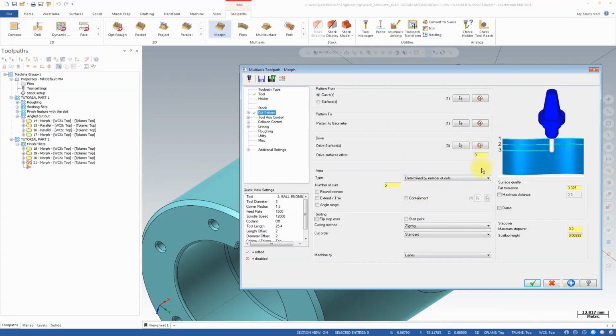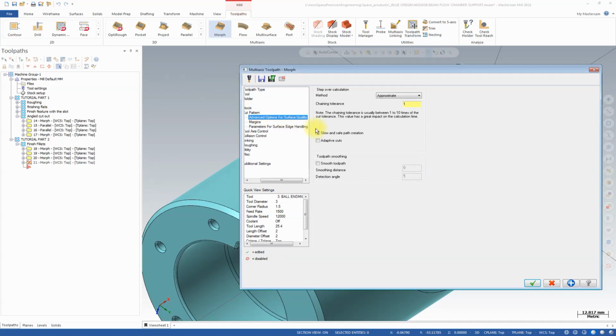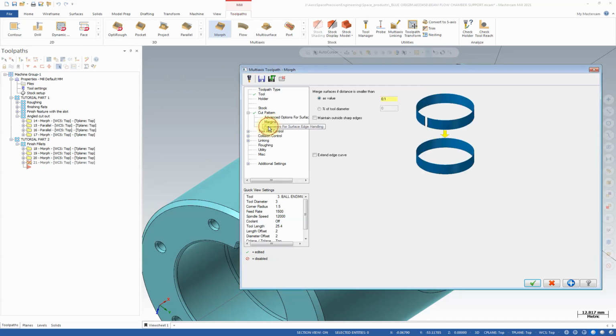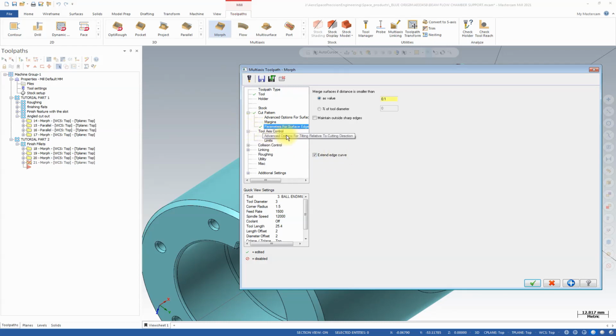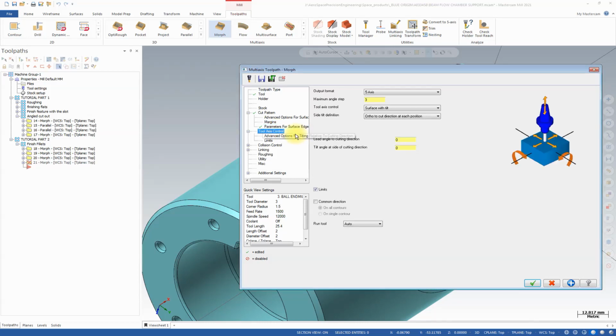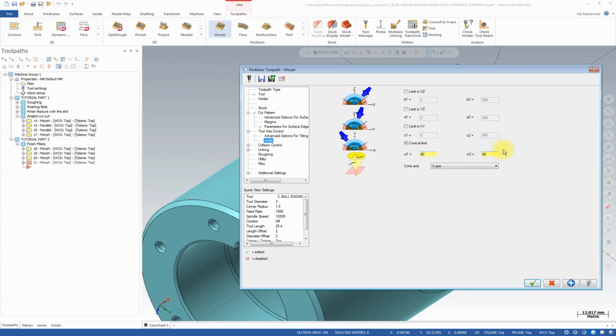I don't want to leave any stock, and approximate slow path creation, extend to curve edge. Okay, extend the edge curve, and in the tool axis control, I'm going to leave those as they are.